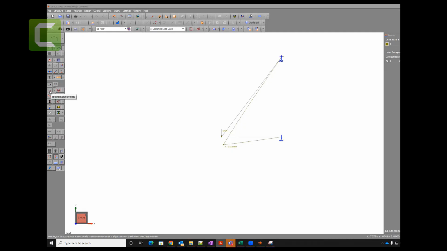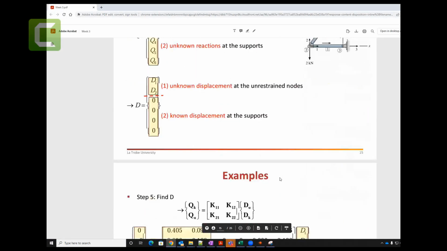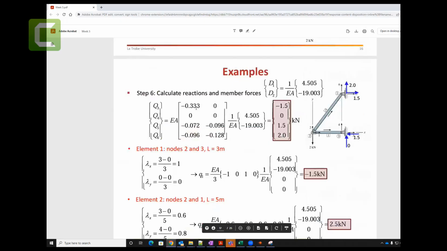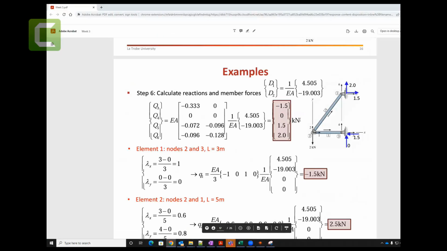So that's the button here to show the answers. OK, we put it back. Now someone said, what about the reaction forces? We can put those reaction forces. You remember minus 1.5 going this way, 1.5 going this way, 2 kilonewtons going up. If you want to see clearly, I remove that one. So you can see clearly 2 kilonewtons going up, 1.5 kilonewtons going this way. You remember Q2, Q3, Q4. I can show it to you. Here you go, Q3 minus 1.5.